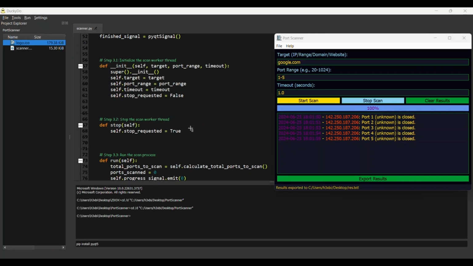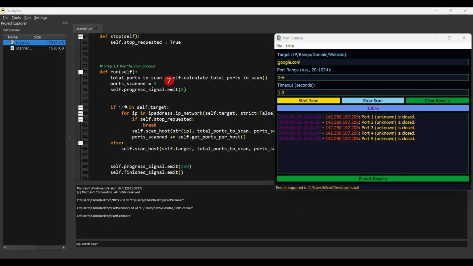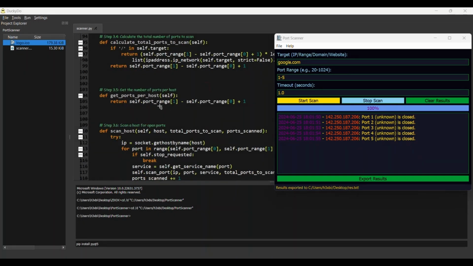Then we created a function to stop the scan, and another function to run the scan progress, and another function to calculate the total number of ports. Then we created another one to get the numbers of the ports.